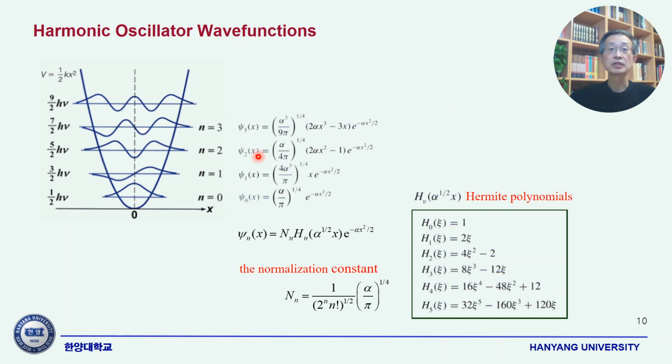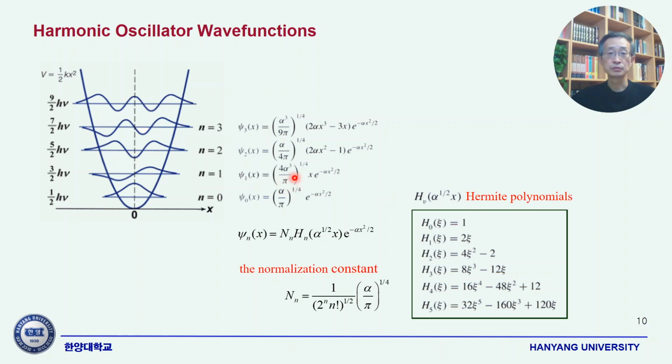And we have done this, and you may do this, but eventually this could be ordered and put in a table, which actually utilizes the Hermite polynomial. So the Hermite polynomial is a function of square root of alpha times x. In this case, we used the symbol Xi, and this is the Hermite polynomial. In this case, the H0 term is 1, okay? And the H1 term is 2 Xi, meaning you have 2 square root of alpha and x.